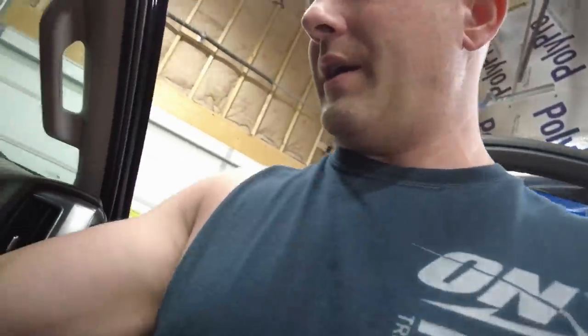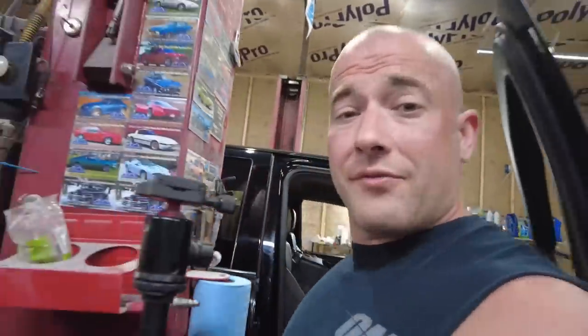And then here is my new panel for the seat. They weren't that bad. They weren't that expensive. And then I sent the seat belts in. And you know, I told you, you get on eBay and the price is always a lot different. I sent them to Safety Restore.